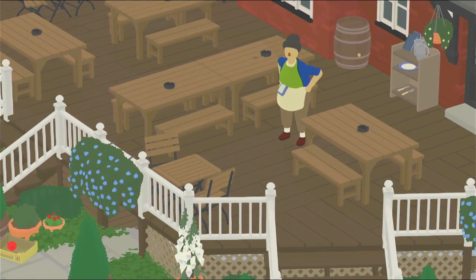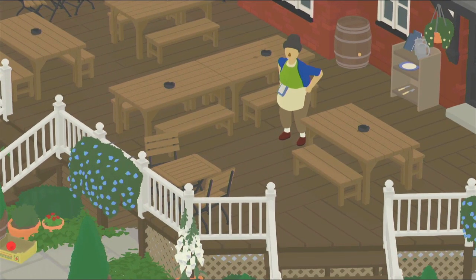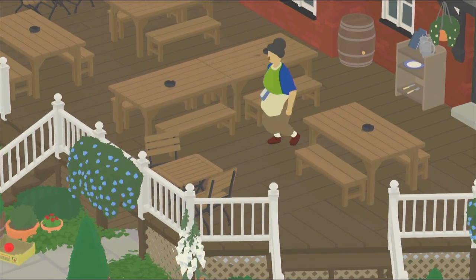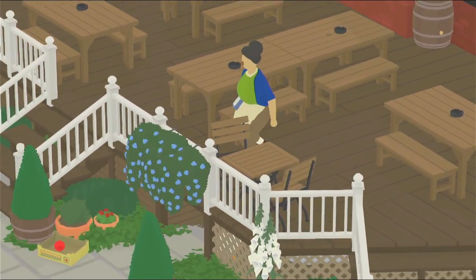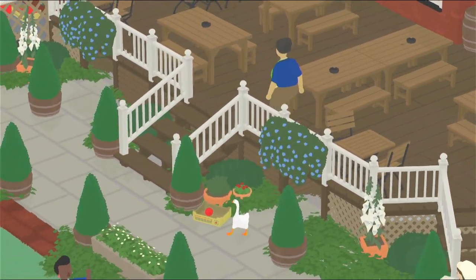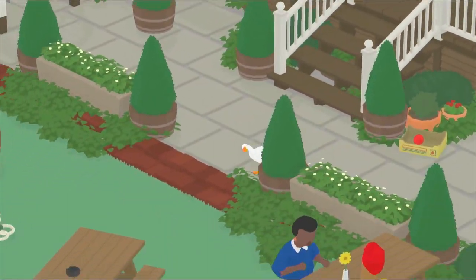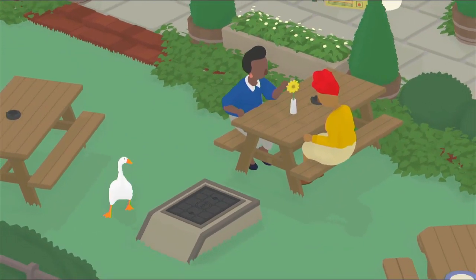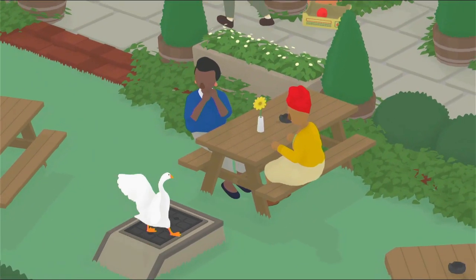It seems like there's been a flower in every level so far, except for the high street. So, is there one on the high street? I don't know. It's fine. Everything's fine. I just probably don't want to honk.